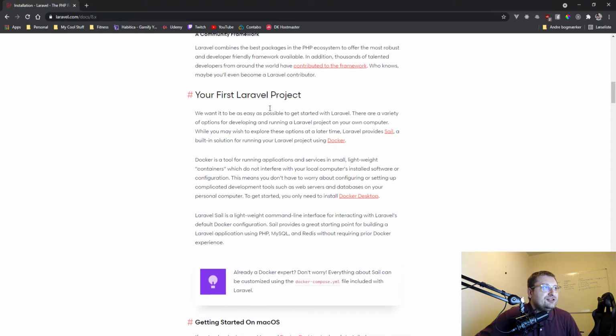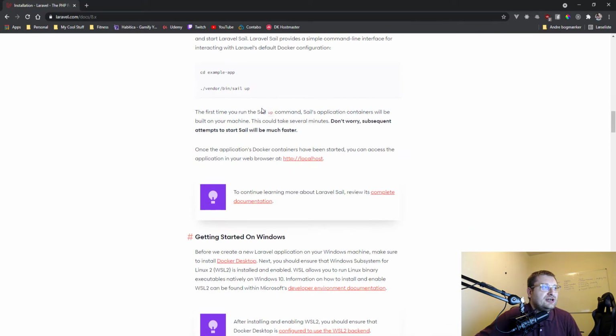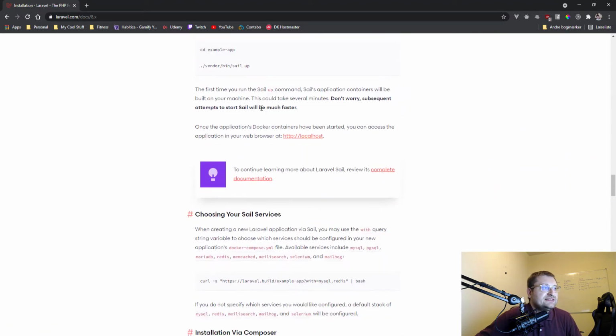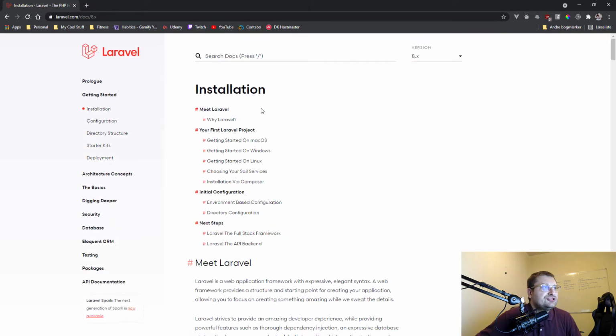You can learn how to install it on Mac OS or Windows. Here is on Linux. If you don't know what Laravel is, I should actually start with that.